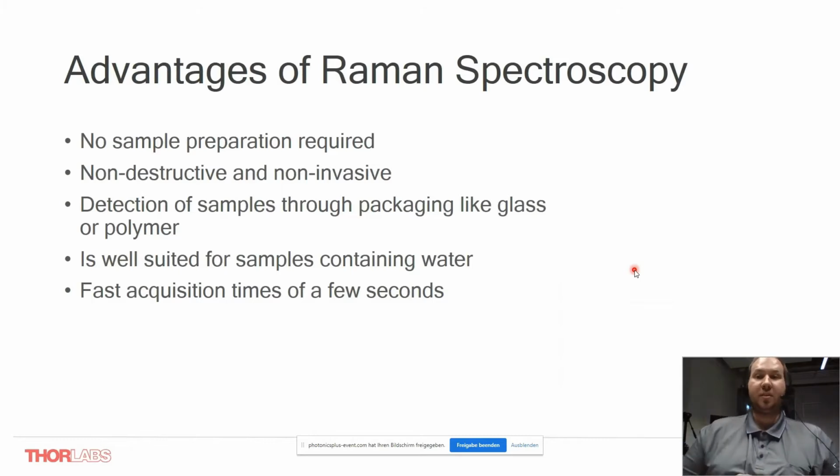The main advantages of Raman spectroscopy is that there is no sample preparation required. So this technique is non-destructive and also non-invasive. You can even detect samples through transparent packaging, like glass or polymer. Raman spectroscopy is also well suited for water-containing samples, as this technique is not very sensitive to water. Usually, you can get a decent spectrum in a few seconds measurement time.